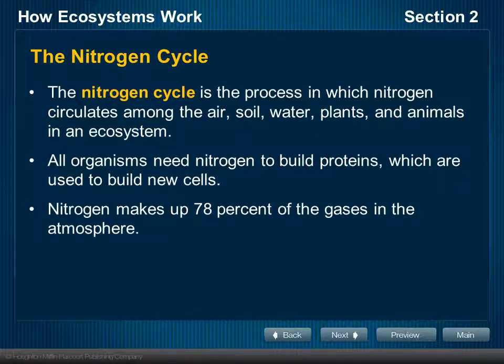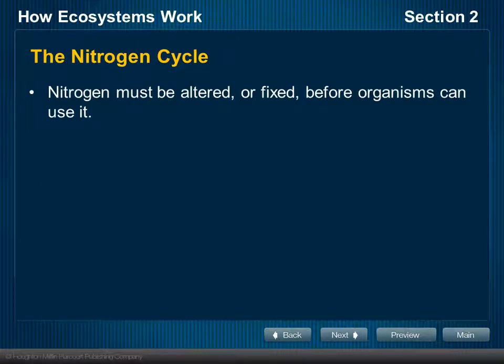And nitrogen is very, very abundant. Remember, as an atmospheric gas, it makes up 78% of the atmosphere. So it's a very, very abundant element, very, very abundant material. So what happens? Well, the first thing we need to think about in terms of nitrogen is that the form that it is in the atmosphere as an atmospheric gas is not usable by organisms. So in order for the organisms, technically, even if you think about us, we breathe in nitrogen as we breathe in the atmosphere, but it's completely unusable.